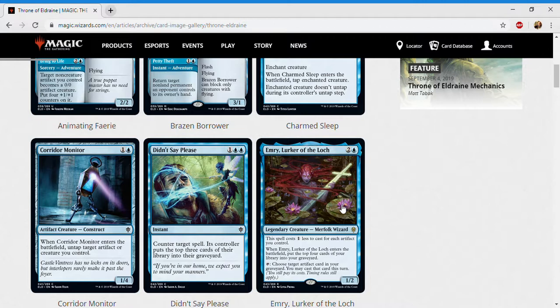Yeah, so it costs up to 2 less. So for a blue at the ceiling, you get a 1/2, which is 1/2 for 1, pretty good as far as the vanilla test goes. And then you mill yourself for 4, which some cards might care about the graveyard, so there's that. And then you can play something from your graveyard.